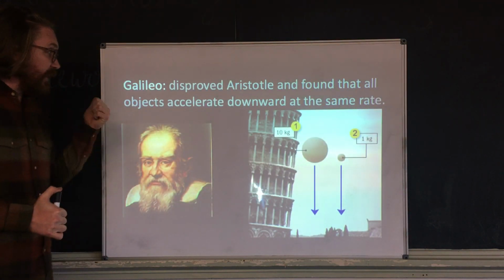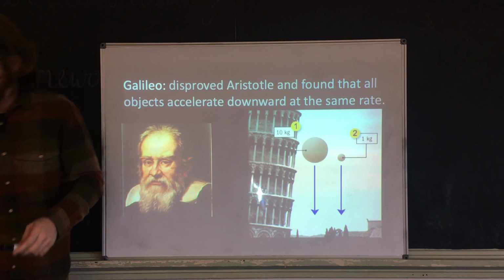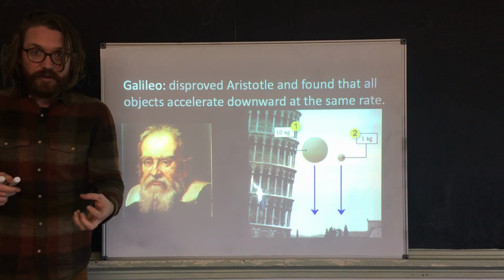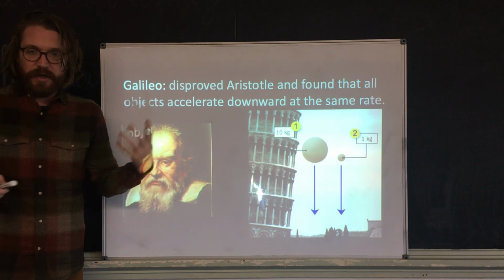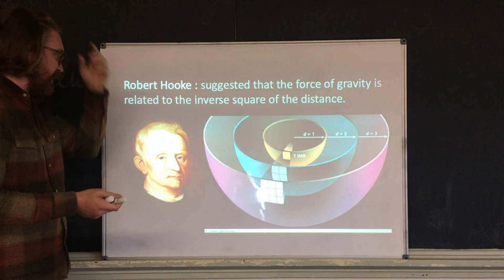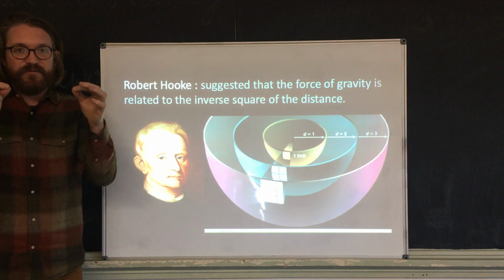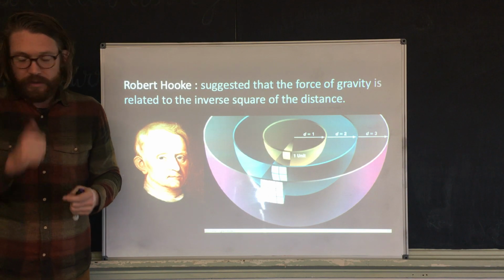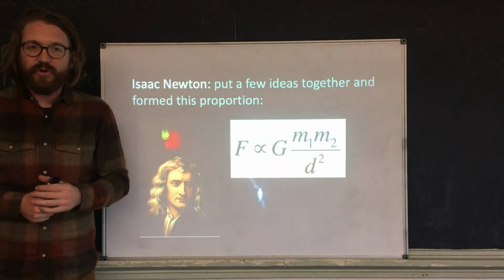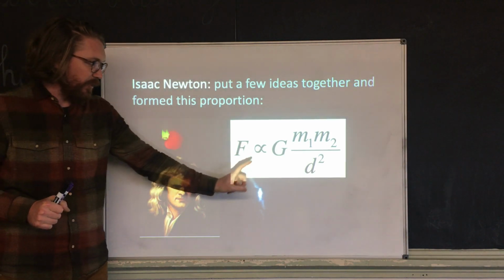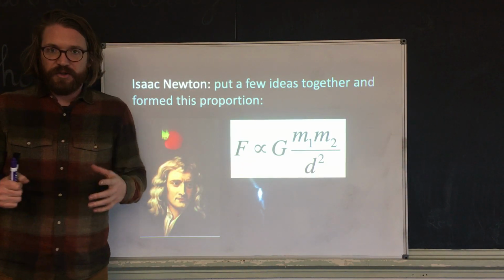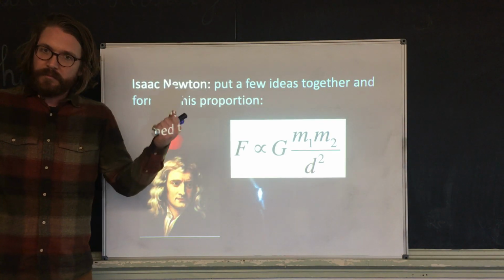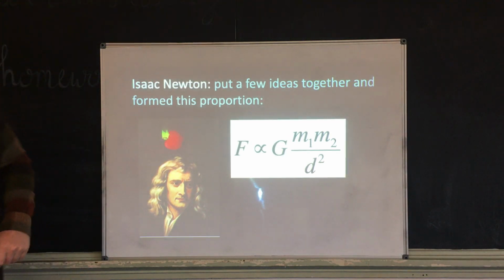Next up, we got Galileo. Galileo is the guy who realized that when things fall, they fall with the same acceleration. Good job, Galileo. Robert Hooke is the guy that noticed that as masses get farther apart, the force of gravity is less between them. And our main man, Sir Isaac Newton, is the one that put it all together in this equation that we're about to look at today. The big theory is that an apple hit him on the head and this came to him. I don't know whether or not that's true, but we're going to look at his theory nonetheless.